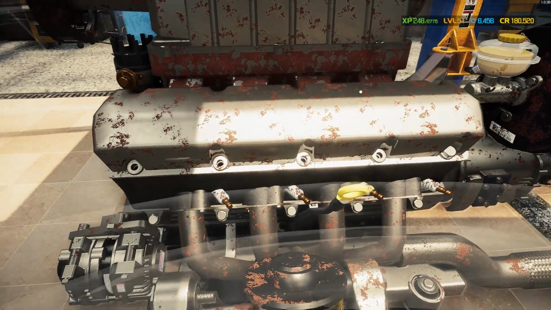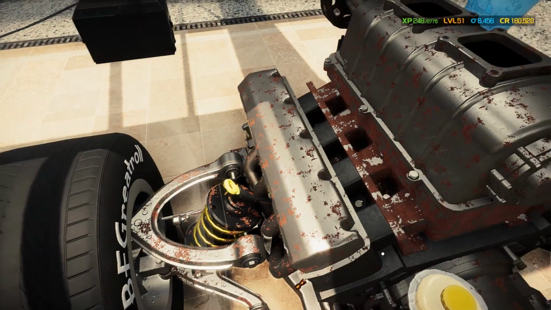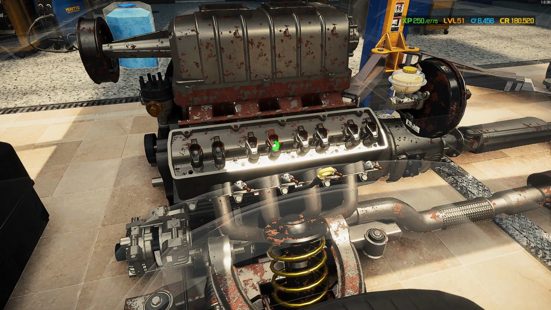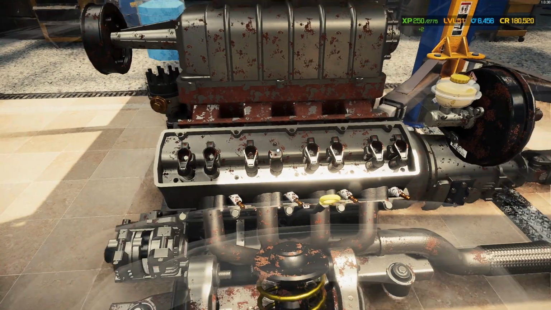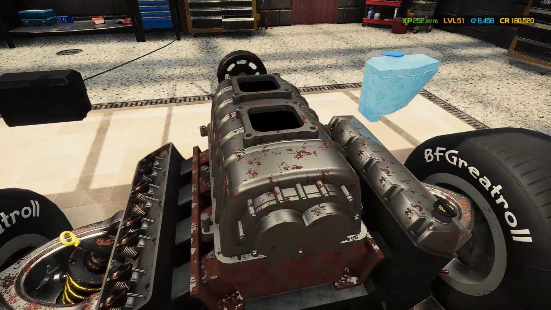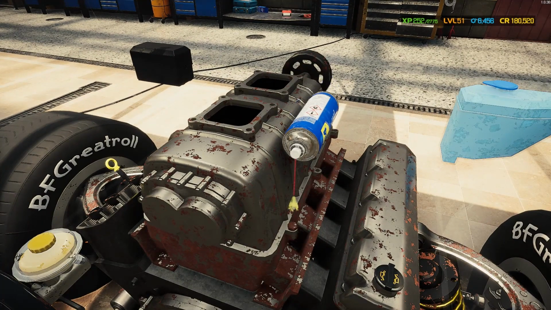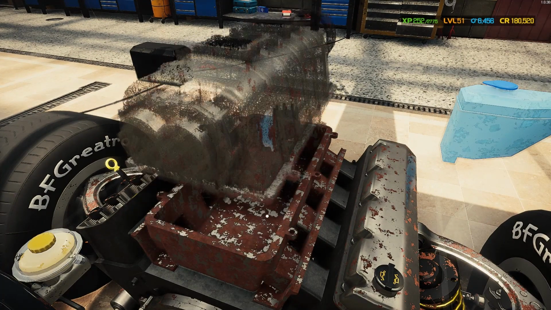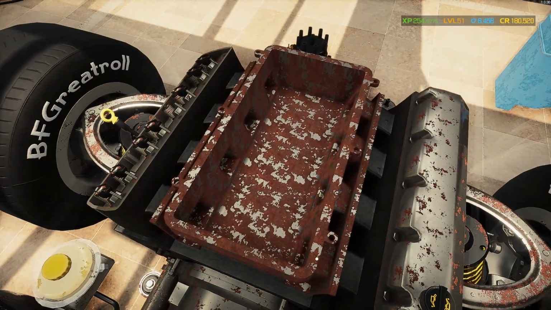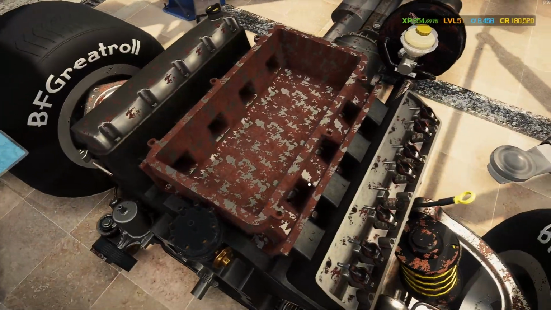Let's see what else. I'm pretty sure it's gonna be some push rods. Could be wrong, but I'm not sure. That one, we'll take it out. Alright, now we can take the intake off here. There we are. I gotta remember where the bolts were.